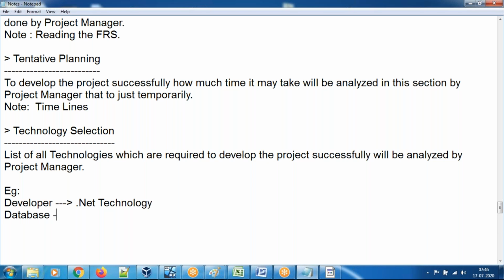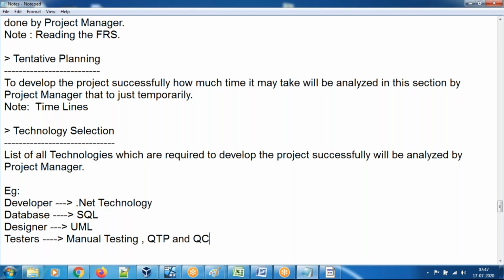So database people will use SQL queries, for example. Next, designers. Designers will use UML diagrams, Unified Modeling Language. Testers are going to use manual testing, the QTP tool and QC.